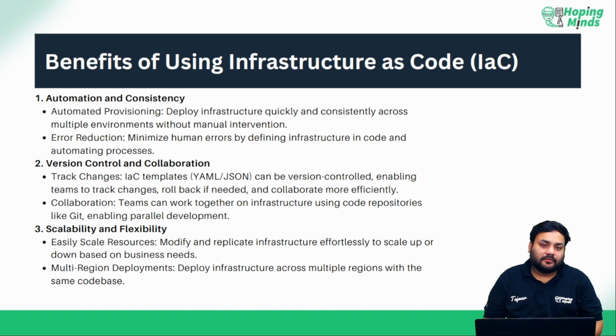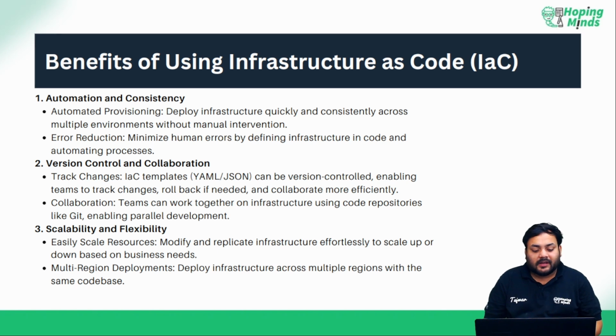In this session, we are discussing the benefits of using infrastructure as code. The first one is automation and consistency. First, we have automated provisioning, which means we can deploy our infrastructure quickly and in a better manner, in multiple cloud environments, without any manual intervention. When there is minimal human intervention, we can have an error-free infrastructure.